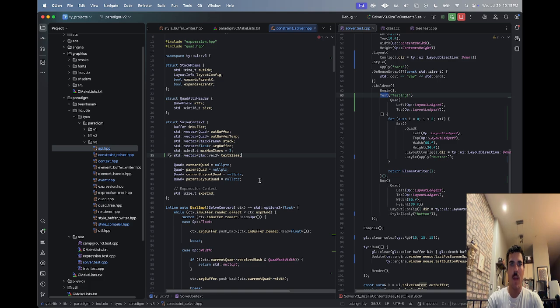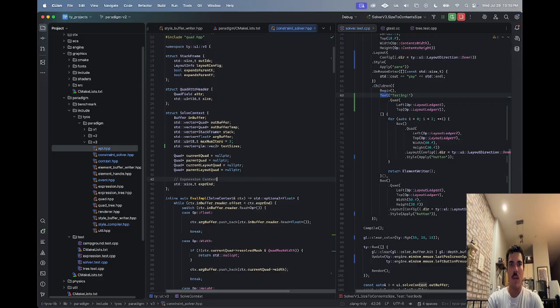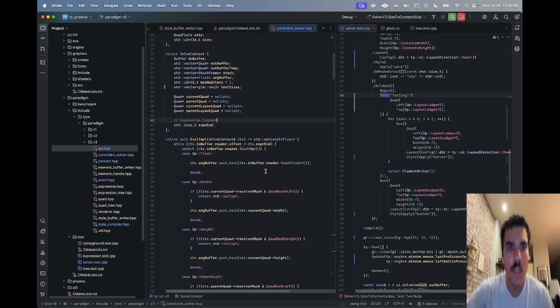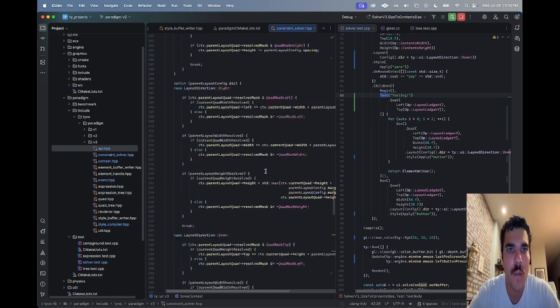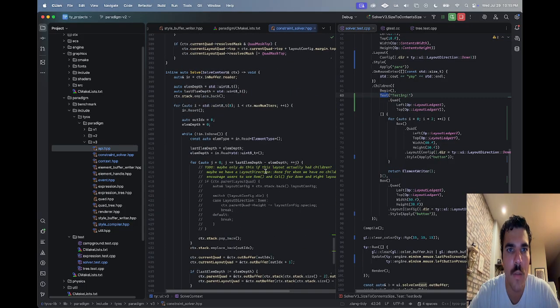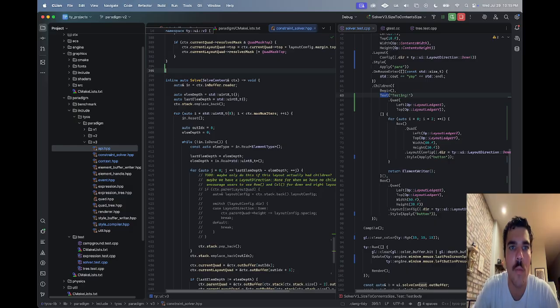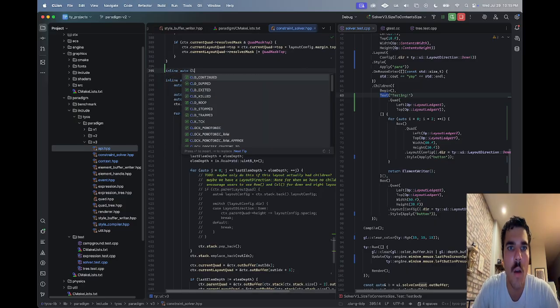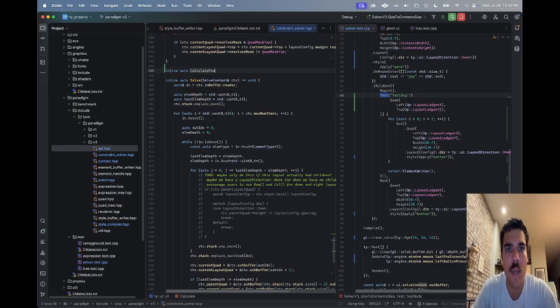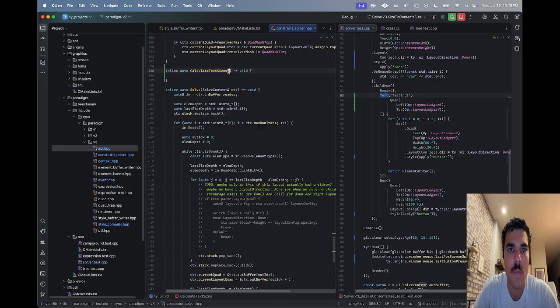And then say for each, and then you can call solve, but before you call solve, you say inline auto calculate text sizes, solve context.